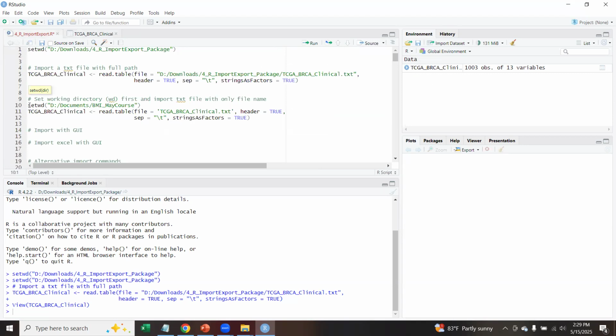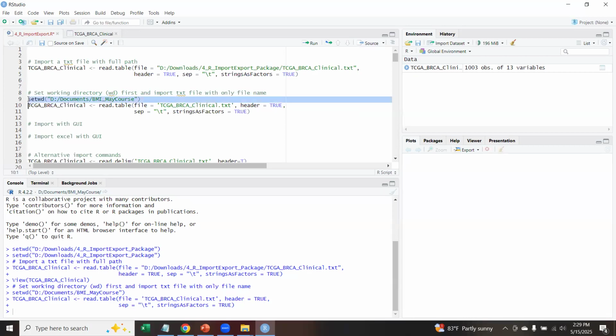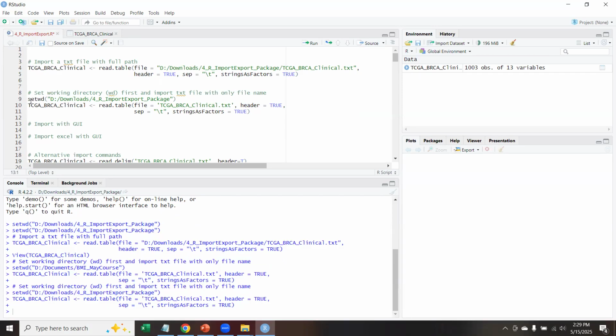If we were to run this like this, it actually worked. Okay, because I do have it there. You're going to get an error because you do not have this folder. You don't have my folder on my computer. So you're going to get an error. So what you want to do is run this instead. There. This is setting the working directory that I assume you just set up. You run that, and then you import because it's in your folder.